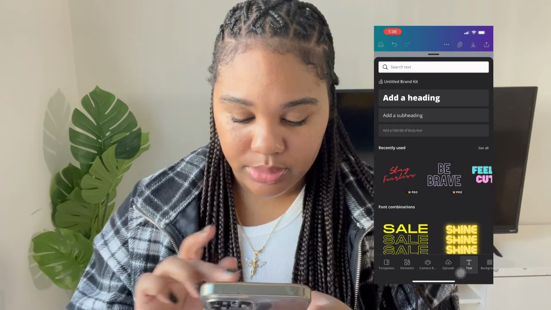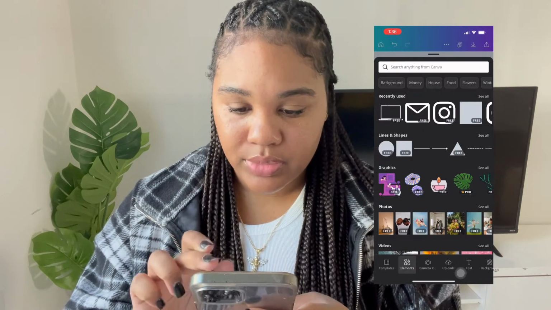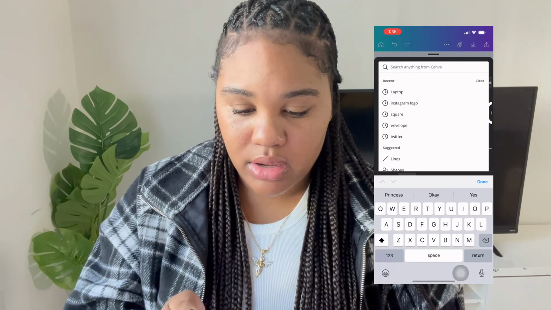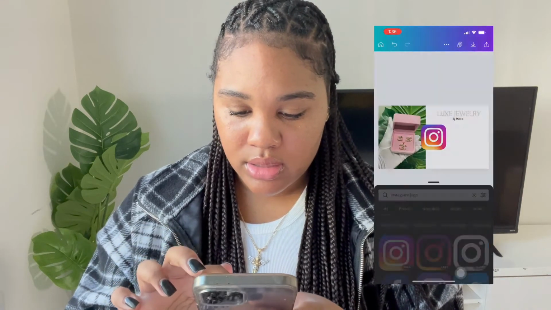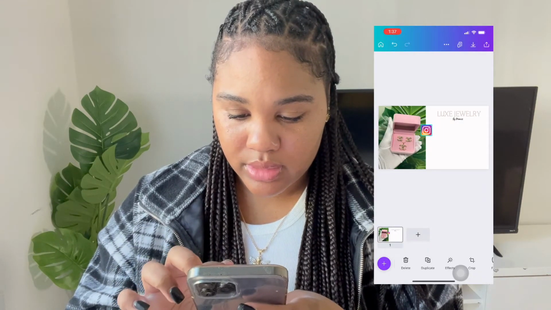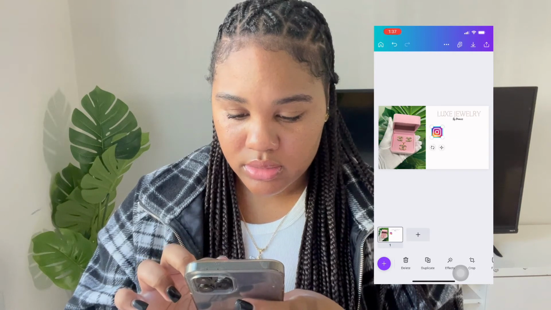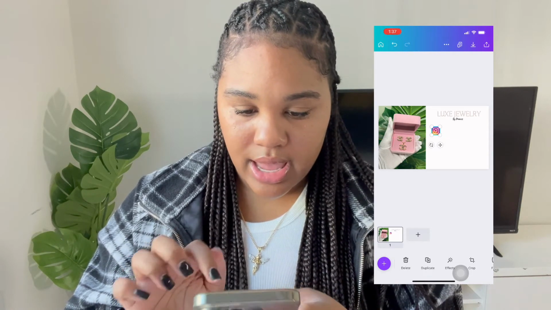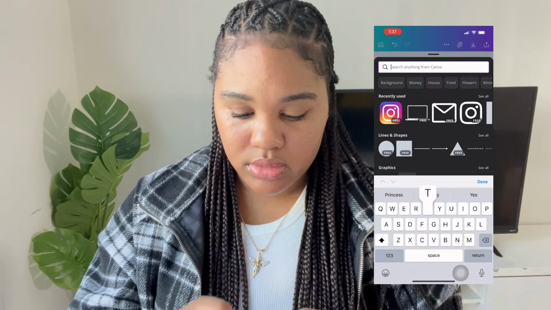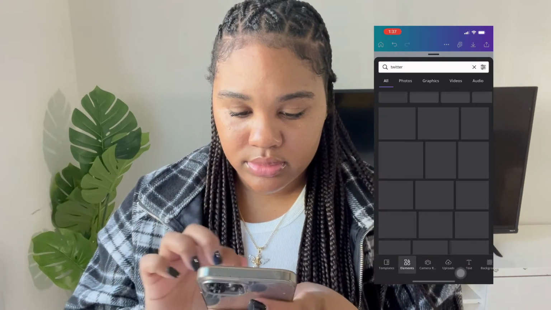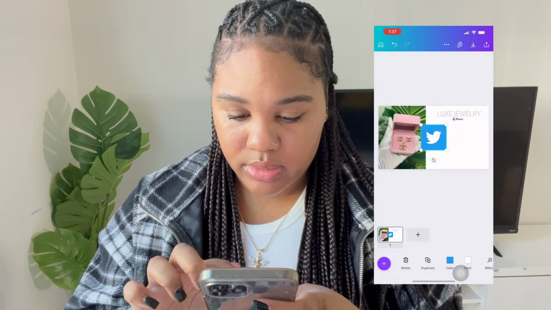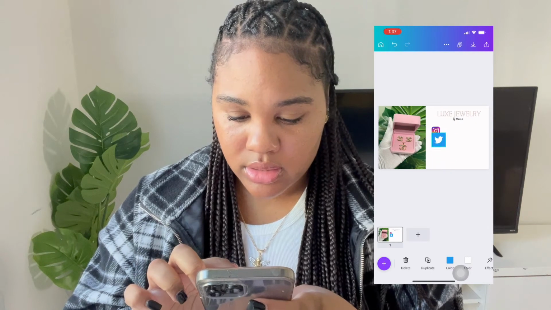Okay, so now let's start adding all of our little logos. I'm about to speed it up a little bit because I got something to do. So let's add the Instagram logo. Make it small. A little bit smaller. Then let's add a Twitter logo. Square. I'm gonna keep everything squared.